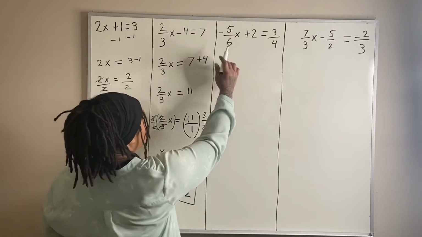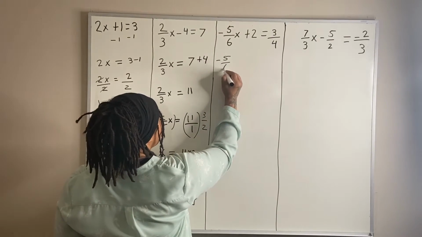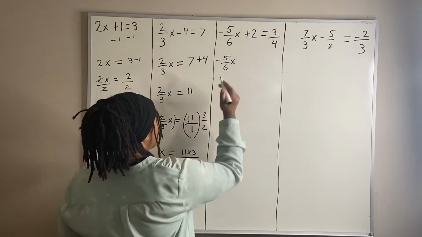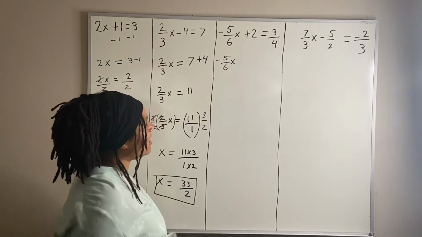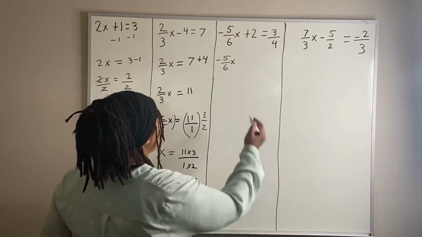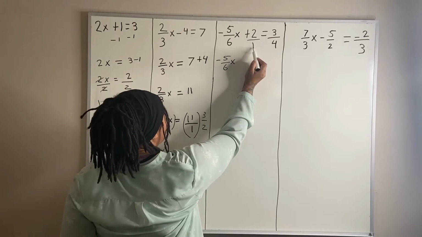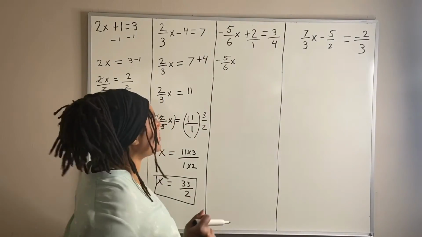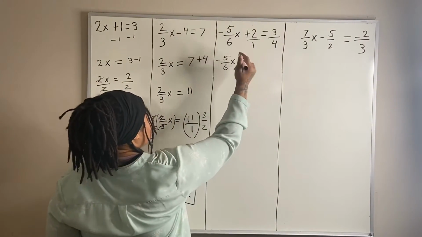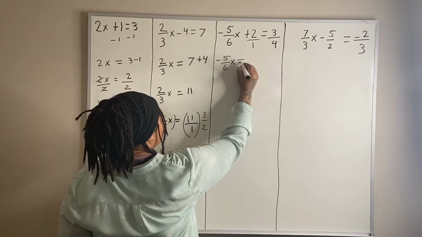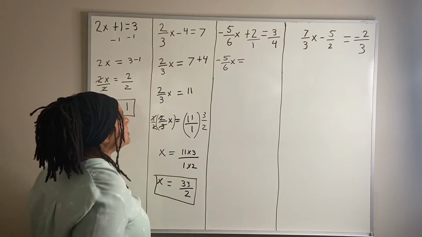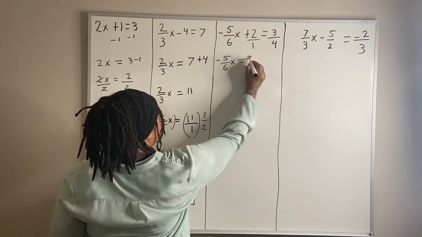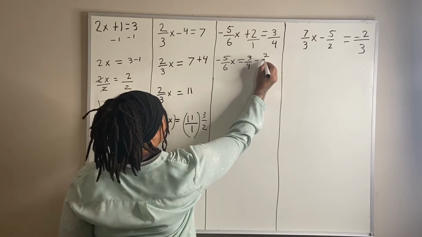Okay, so let's come over here. Again, I'm just going to rewrite 5/6x, and we have a plus 2, so we're going to subtract 2 from both sides. By the way, be careful here. We're dealing with a bunch of fractions, so why don't I go ahead and make this one a fraction? 2/1 is just 2, so just to avoid any errors, this is what I like to do. So if I subtract 2/1 from both sides, then we can have negative 5/6x by itself on the left side of the equation. So now we have 3/4 minus 2/1.